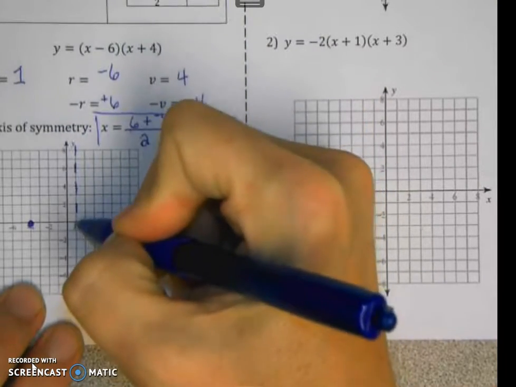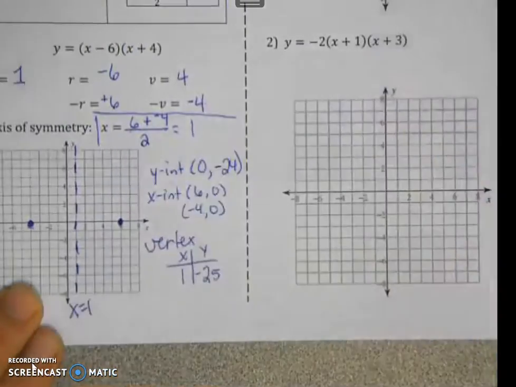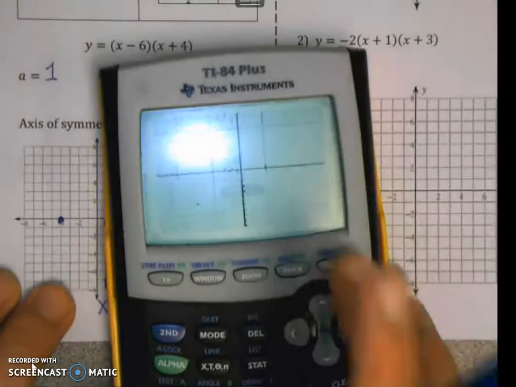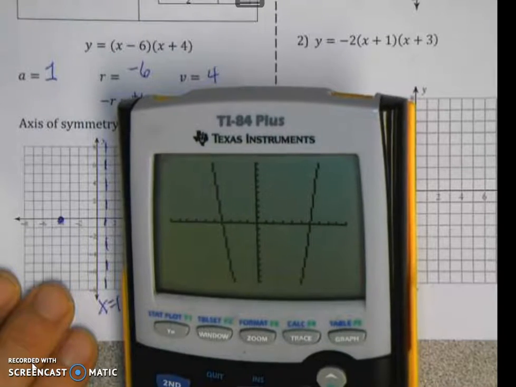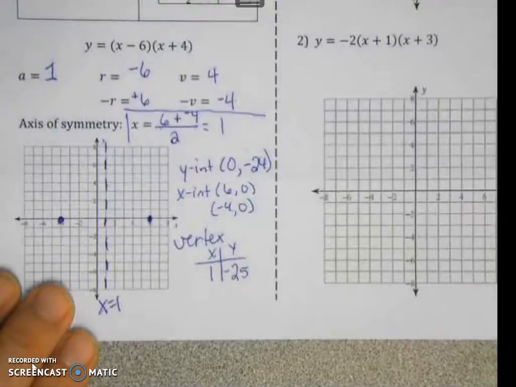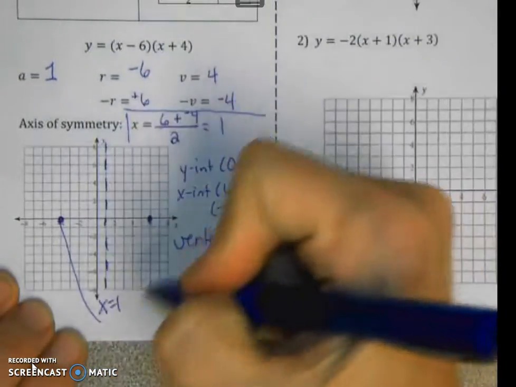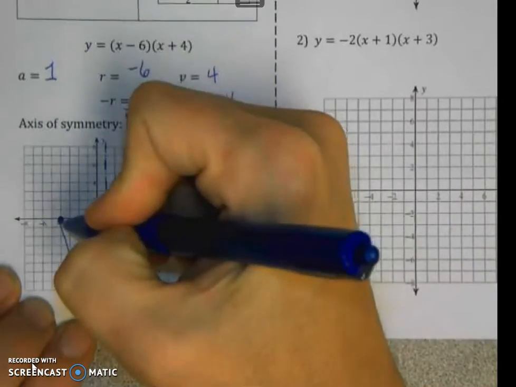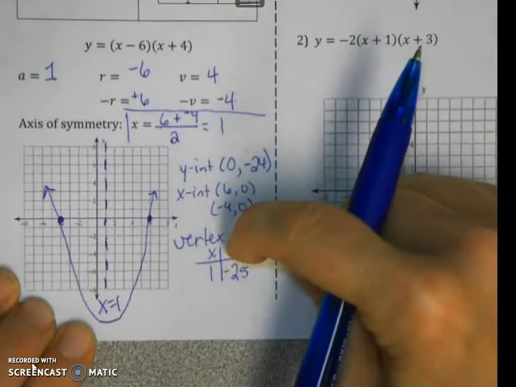And again, if you want to highlight it, you may. That's x equals 1. The nice thing about putting this in your calculator is you can press graph and see what it looks like. See how the U goes off the screen but finishes down below and then comes back up? That's what we're going to do here too. We know that it comes down and then somewhere it turns around and comes back up. And we did it. We have the 4 features and we've graphed it.